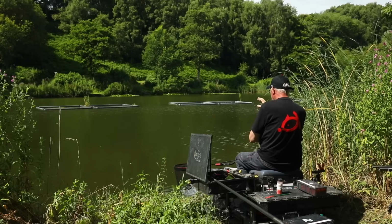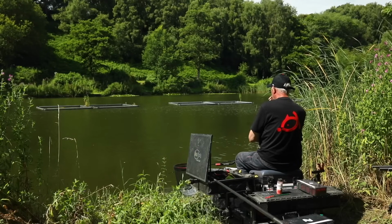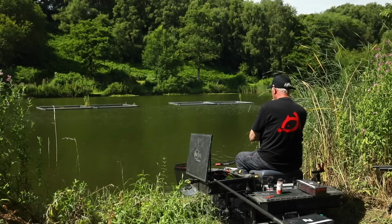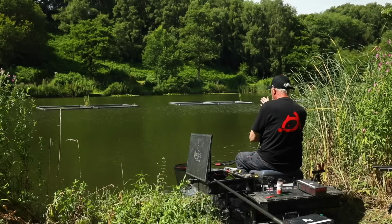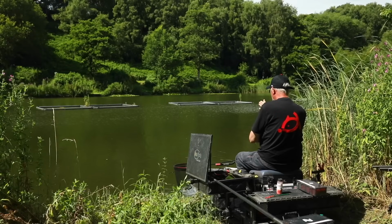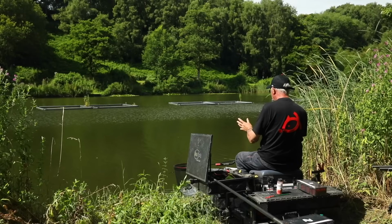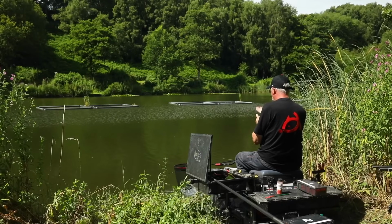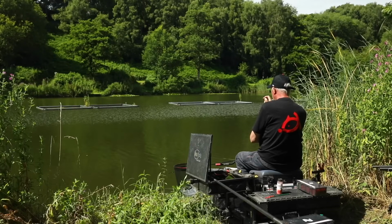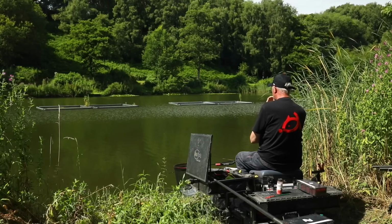But there's that many other fish that I'm thinking in my head I should be trying to catch, you know, everything. And the easiest way to do it is to have another rod set up shallow. So if I came here again, I would definitely have two waggler rods set up, one for the bottom and one for halfway. And if I start catching a few ide, what I'll do is pick the shallow rod up, cast in, and you'll know nearly straight away. And then if you don't catch shallow, obviously the fish are lower than that, then you can pick your other rod back up. So knowing what I know already, in less than an hour's fishing, there's enough ide in here to have another rod set up at half depth.